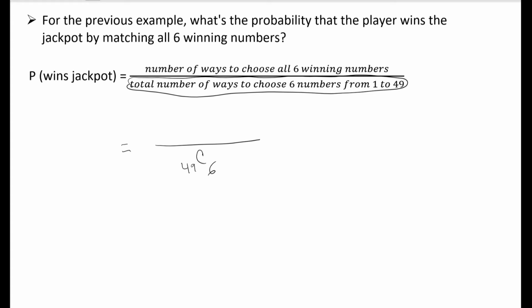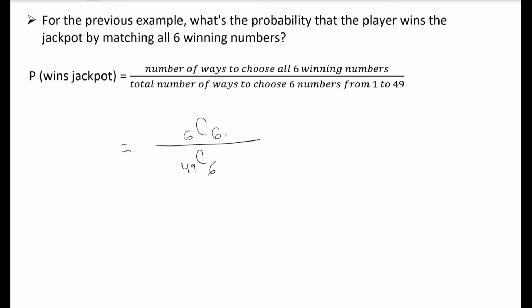And then for the total number of ways to choose all 6 winning numbers, well, we only want the 6 winning numbers, right? The actual set of numbers. So how many ways are there of doing this? Well, you want the 6 numbers, and you want to choose them 6 at a time. So the only way of choosing the winning numbers is, well, you need 6, and you're going to select 6. So those are the set of winning numbers. And remember that this has to be a 6 because you're choosing 6 winning numbers, and there are 6 winning numbers.